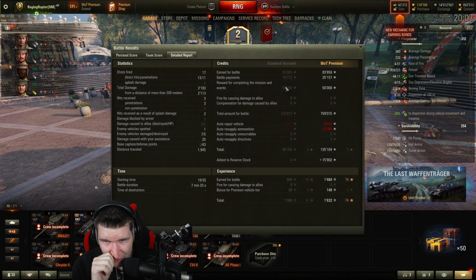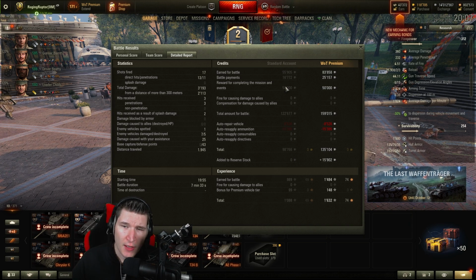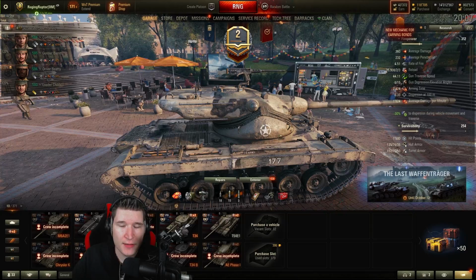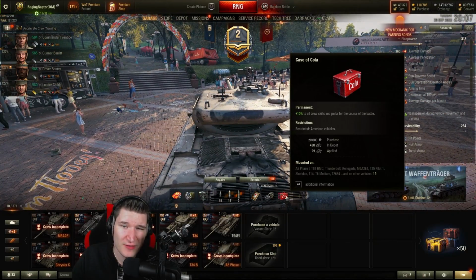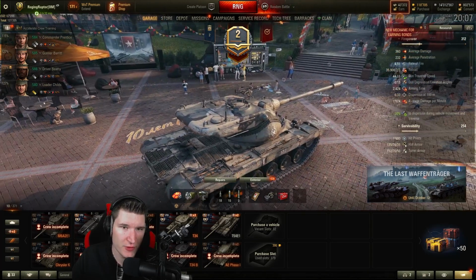And for this game, we would have done 83,000 minus 15, around 60,000, I would say. Yeah, would have done around 60,000, which is all right for a premium tank. But then again, in theory, we would have just made 40 grand because we are using good old case of Coca-Cola.